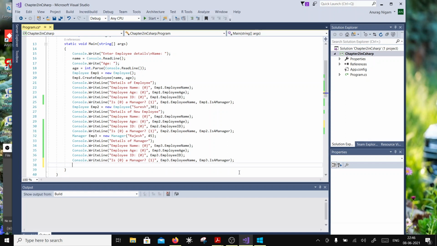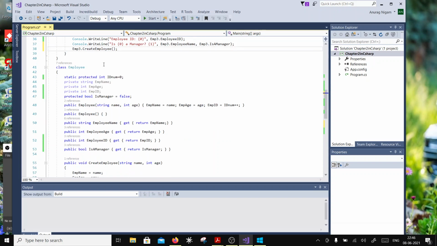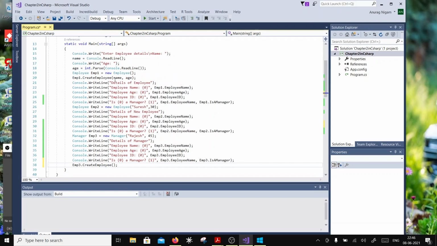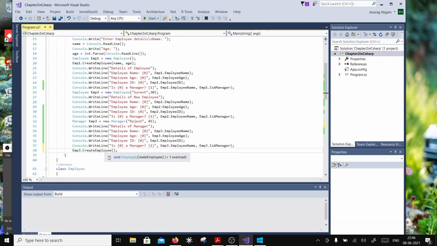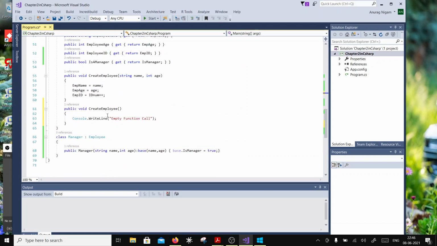So I can say emp3.createEmployee. Okay, and this is a method which is not the same method as over here. It's doing nothing over here, but then it has the same name, right? But it has a different signature, right?